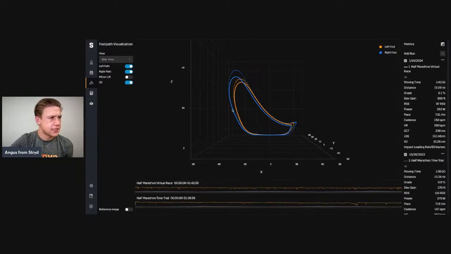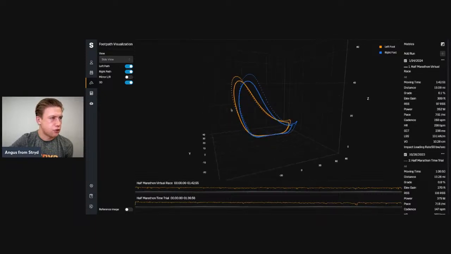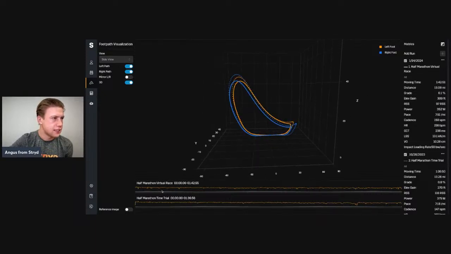So here is the data now. I pulled up the 3D view here. The solid line is my most recent half marathon, and the dashed line is my half marathon from October.